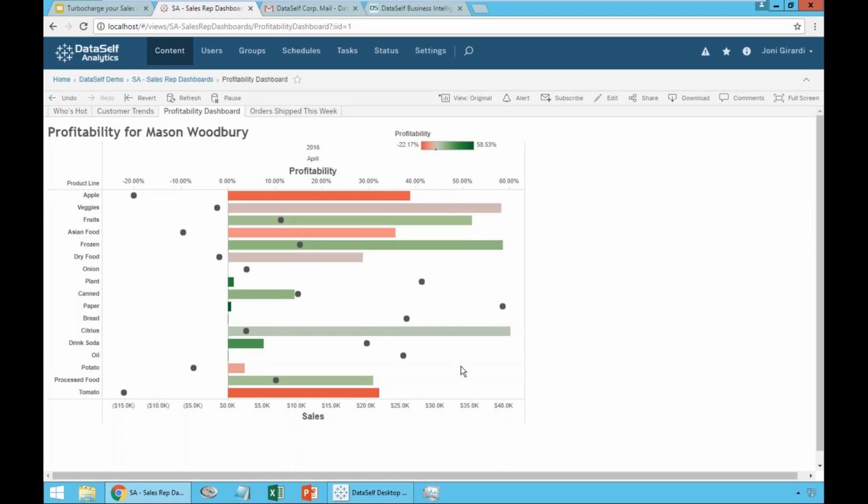So the idea is for the account manager: not only do you have to sell more, but you have to be sure the profitability is above a certain percentage. If it's not, you've got to do a better job, call the manager or try to do something else. But again, you have your obligation with your clients and you have obligation with your manager and company, and allowing all these metrics to be easy is very helpful.